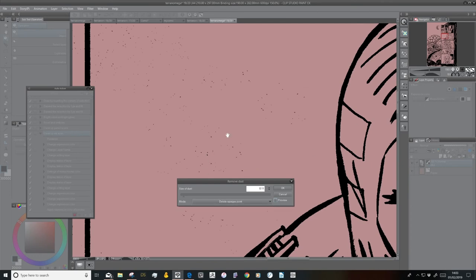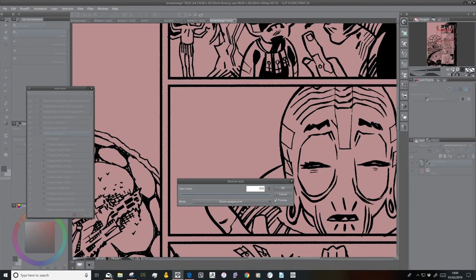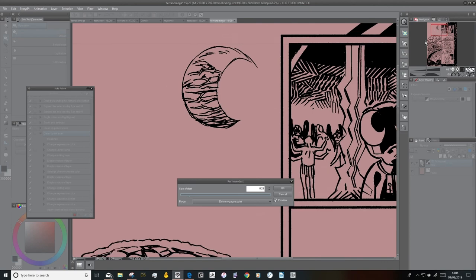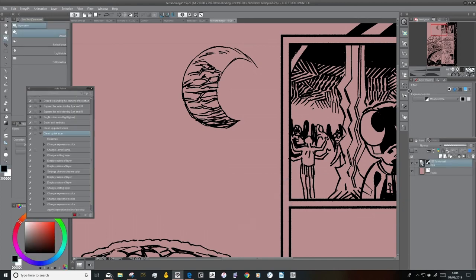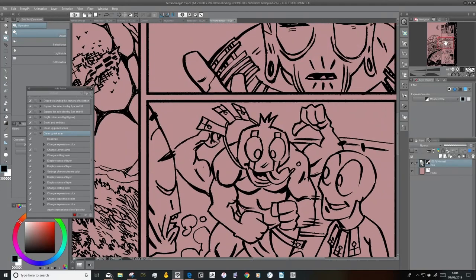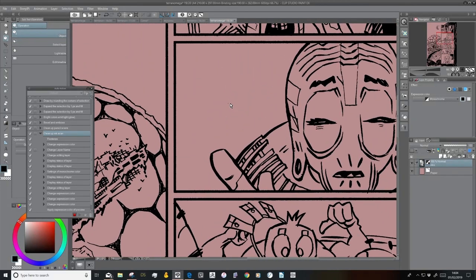So there's the dust there, and it's saying size of dust anything less than 0.11. So we preview that and you'll see most of it disappears. Now I can go a bit braver. I can go slightly bigger than that and you'll see most of it disappears. One danger of that is that sometimes small marks that you want to keep will also disappear. So if a character has a couple of dots for eyes, sometimes they'll vanish. So what I tend to do is err on the side of caution with this filter and go for a smaller size and just click OK. And you'll see that this page now has been nicely tidied up. Sometimes you'll still get a little bit of a dot there.